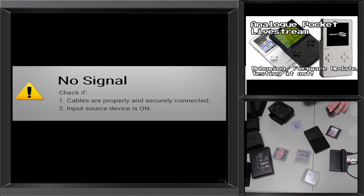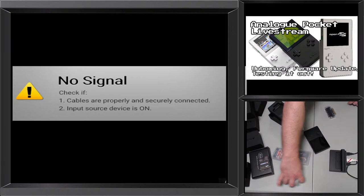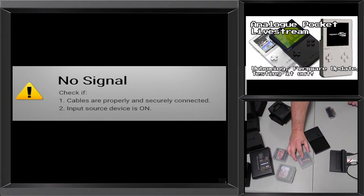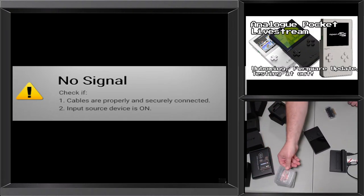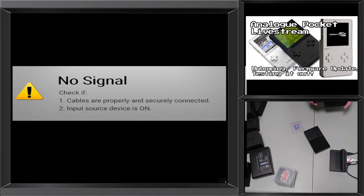So let me put some of this stuff away and then find that out for you. Also, somebody had commented that MK2 was a bootleg, but not an official release. I just want to make sure I have one Game Gear cartridge that is absolutely 100% a Game Gear exclusive. I was thinking of picking up Bare Knuckle because it's not too expensive, but I need it for testing. I got to make sure that I always have at least one of those. Bare Knuckle is probably a good one. If anybody on the stream has one for sale, I'll trade you or something else.